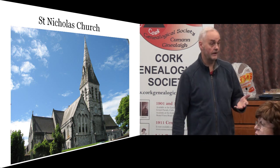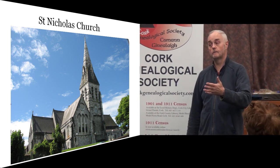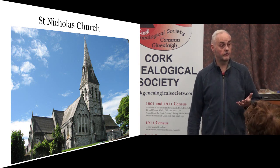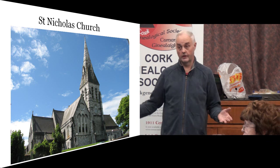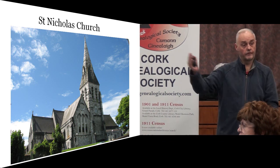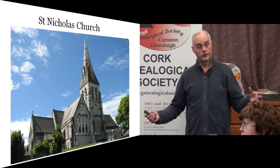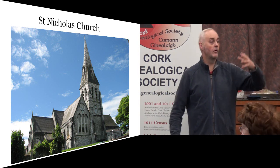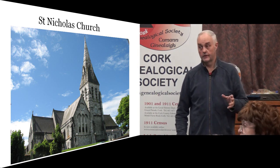It's no longer used as a church. It was again the Church of Ireland. Of course, during the Reformation, it would have been Catholic, but it's now used as the city's probation offices. So if you go in there today, you're not going into a big open space of a church. You're going into a kind of warren of corridors and three different floors, with rooms off and totally closed. The only thing about it is everything that they built within the church isn't attached to the walls of the church. So in 50 or 100 years, if they ever wanted to remove the interior, they could do it without damaging the actual fabric of the church itself, which is a good thing.